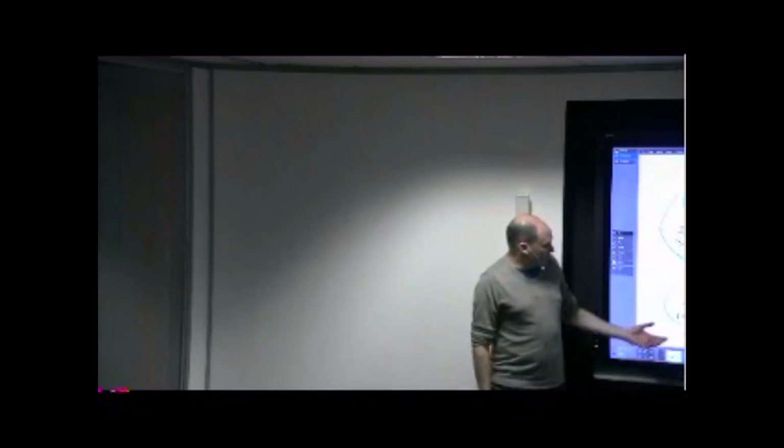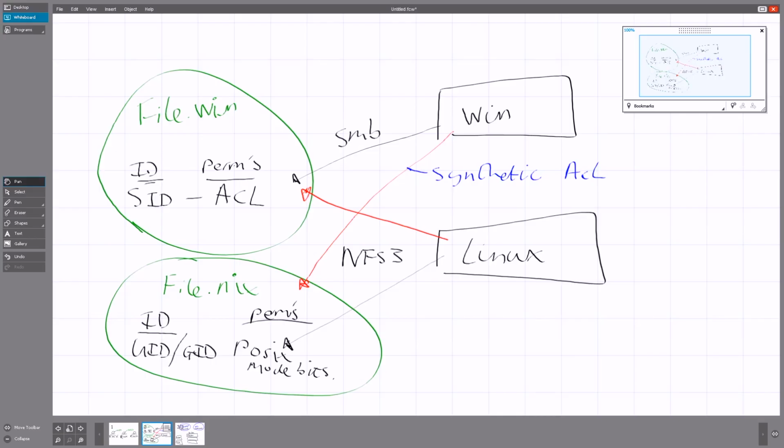But on that point, when we do the ACL to Linux, those translations are based on white papers from NFS4. So in NFS4, there is a possibility of seeing files with ACLs on from clients that don't understand ACLs.